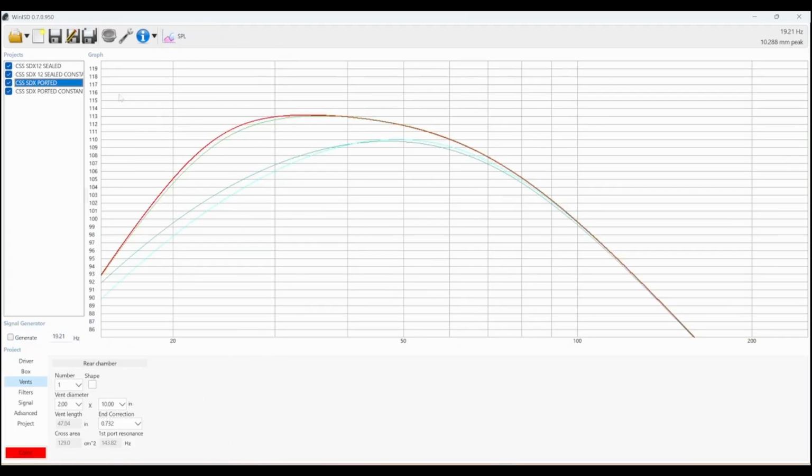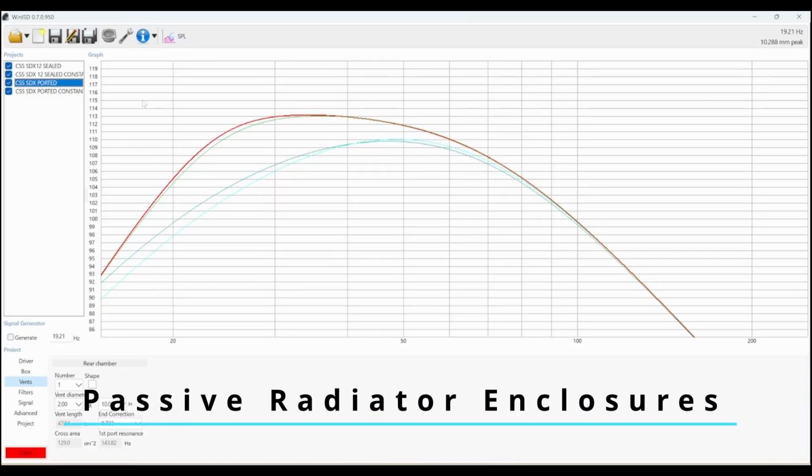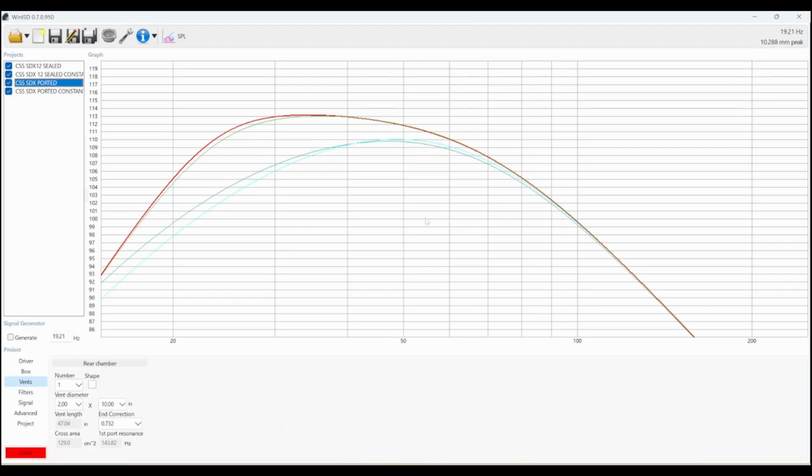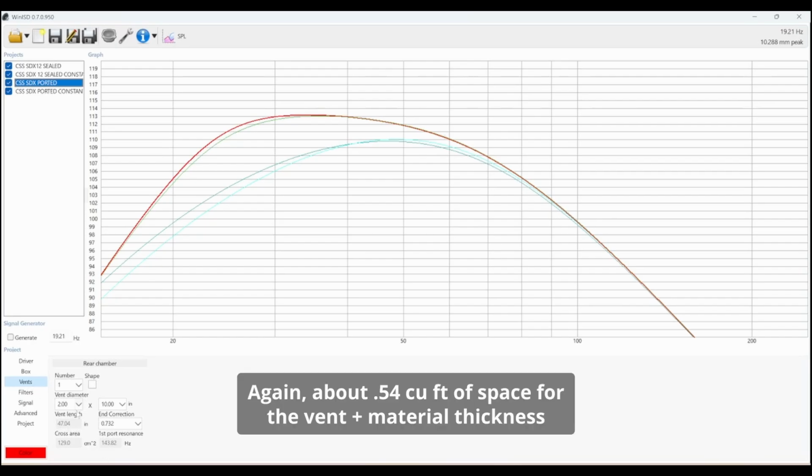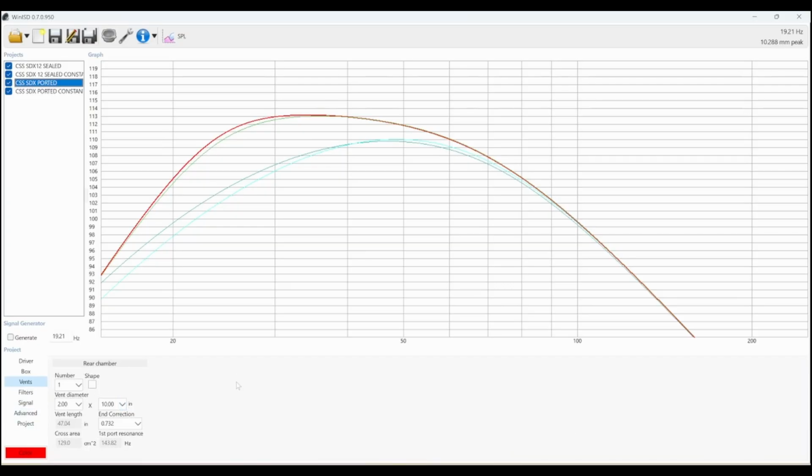Let's briefly cover the cousin to the ported box, and that is a passive radiator enclosure. The passive radiator is a device that operates like a subwoofer without the motor, so no magnet, no coil of wire. And this is a way to simulate a vent without that big 47 inch by 2 inch by 10 inch slot port snaking through your enclosure, taking up precious airspace of its own. So a passive radiator, while not exactly as efficient as a ported box, is an alternative that you can keep in mind.